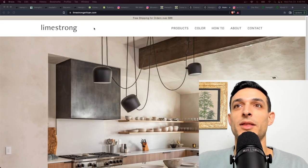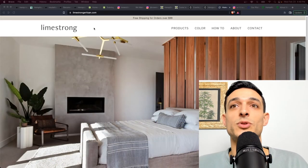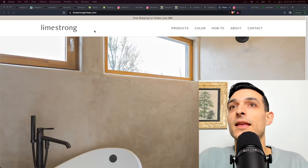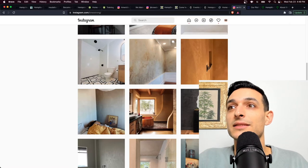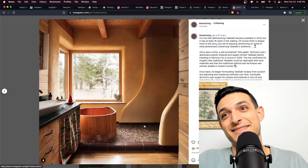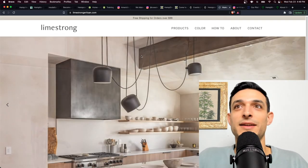Up next we have Limestrong — one of the premier providers of lime plaster. As I mentioned, one of the most common ways to finish a hemp lime wall is with lime plaster. Limestrong sources all their materials in the United States, has worked closely with Hempitecture, and has made a hemp binder as well as a proprietary hemp plaster. It really is a beautiful finish for a wall — imagine having this as your bathroom finish. If you're doing a hemp lime project and finishing the wall with lime plaster, Limestrong is definitely a company you should check out.